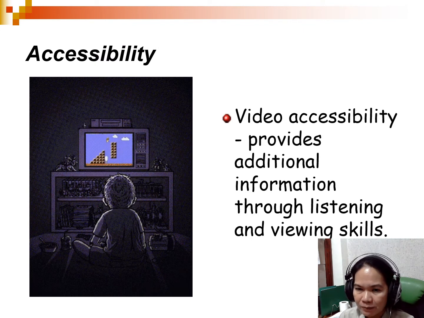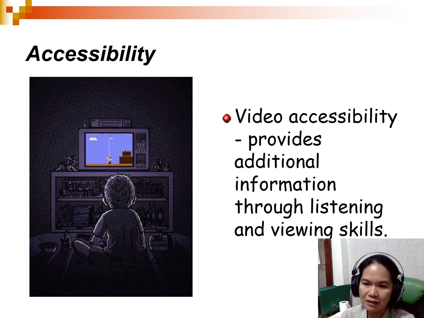And then we have video accessibility. Video accessibility provides additional information through listening and viewing skills. So this time, not only your listening skills should be developed, but also your viewing skills.